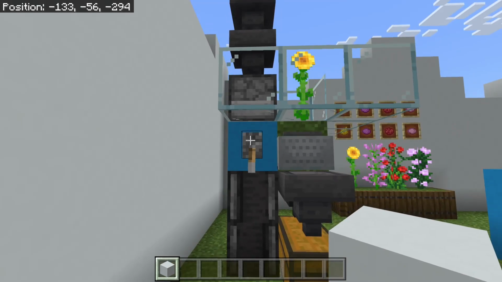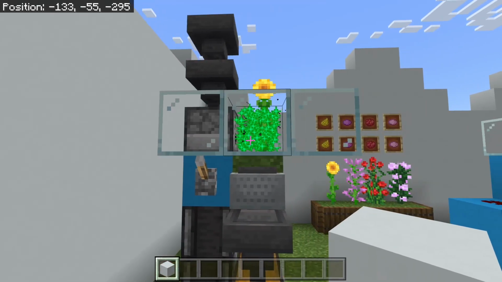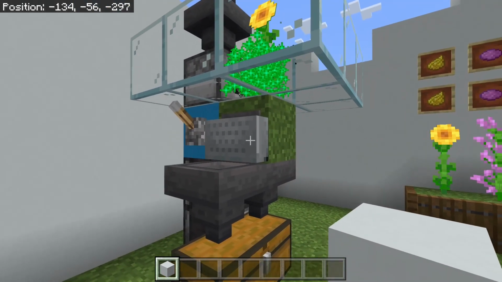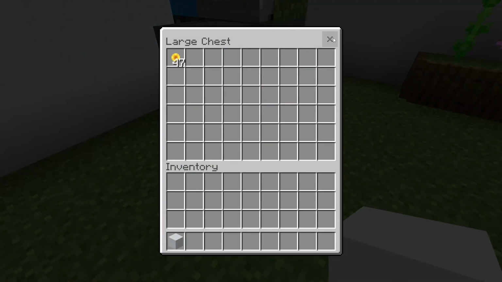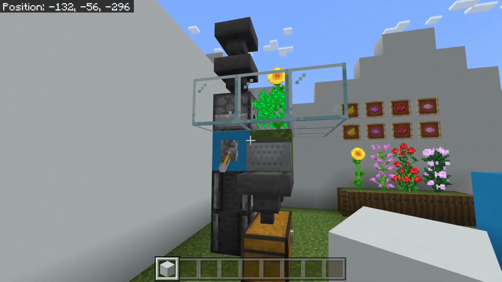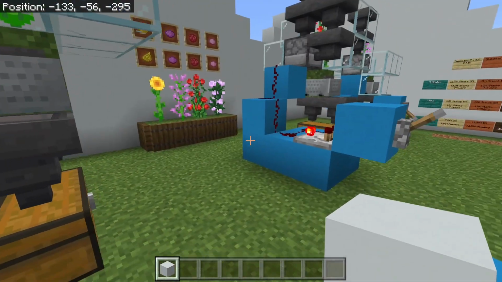All right, so let's take a look at our observer clock. We know that it's going to work a little bit faster. There it goes. Click, click, click, click, click. We're hitting our sunflowers. We're going right into our minecart hoppers, and then here they come. Yep, works a little bit faster, which is great. We're using bone meal, and we're getting the same amount of flowers back. So we're really just converting.